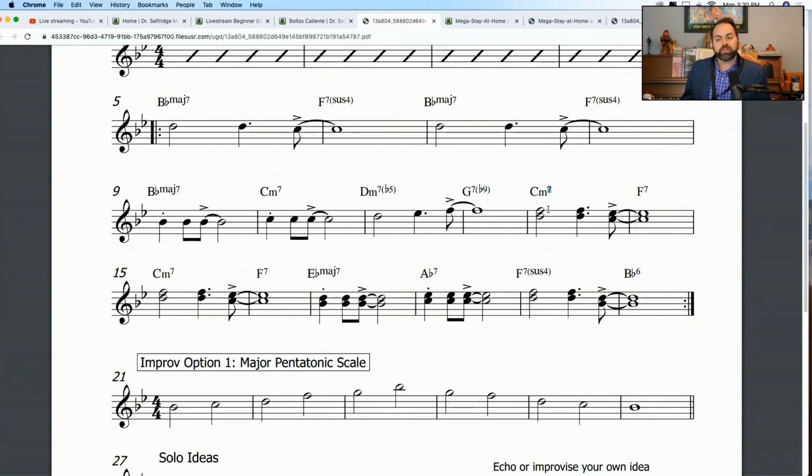And now I'll play the last 4 measures and you can echo me again. Again, choose the upper or the lower notes. It's up to you. My turn. 1, 2, ready. Mr. Olson and you. Ready.